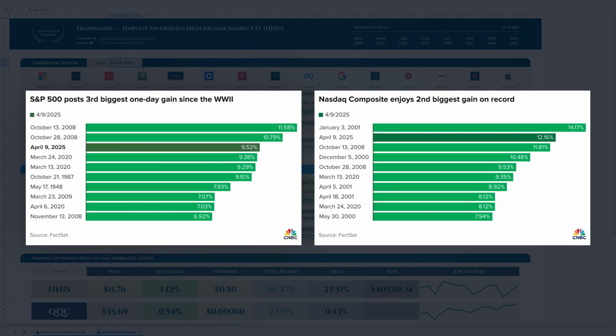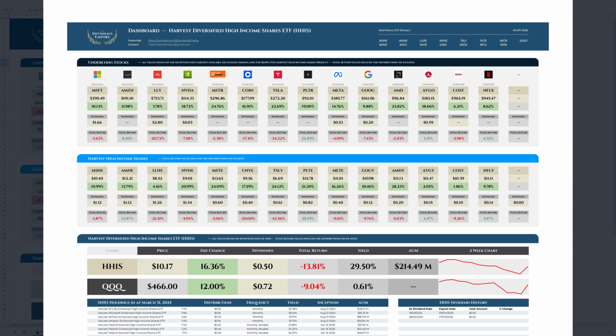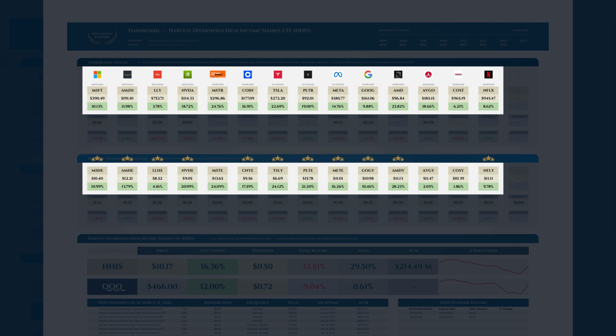So seeing all these numbers, you would think that all the covered call ETFs must have been capped on that day for sure, right? Well, that actually didn't look to be the case, and I have a snapshot of that day to show you exactly how these performed. If I highlight just a change in price for both sections to compare, you'll see that nearly all of them actually perform on par or even end up going higher than the underlying stocks. The only 2 ETFs that look to have been likely capped would have been Broadcom and Costco.